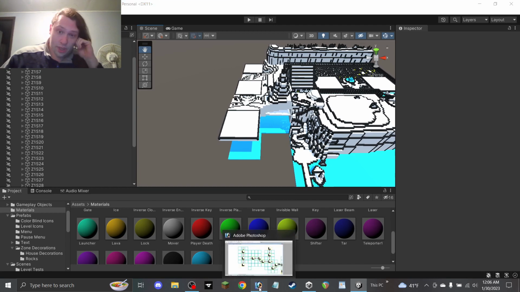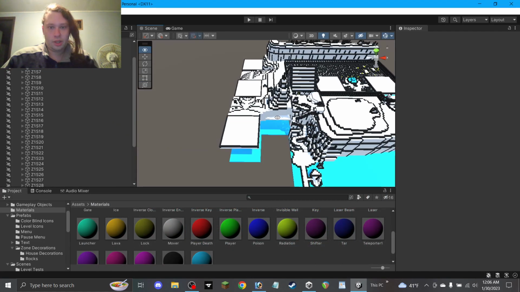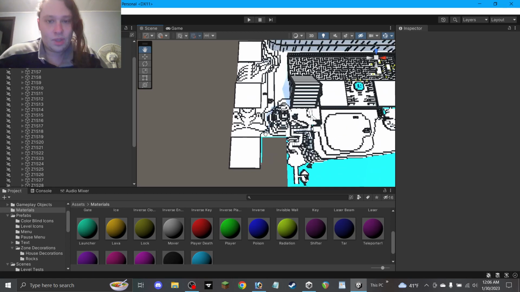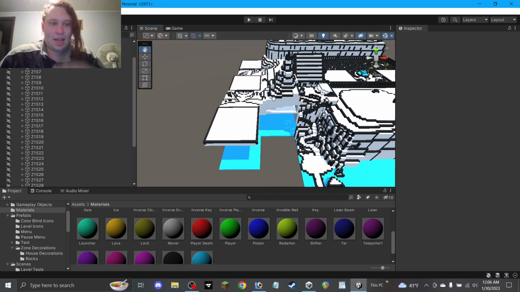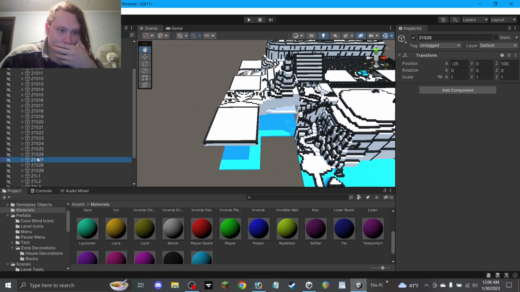So, we last left off with getting most of this area done, but we still have to get the lip that's right here, I believe. Pretty sure, yeah. Basically just this entire area right here. And that's going to be a task and a half, because there's going to be a lot of cliffs. Yep, going to be a lot of cliffs, but I think I can manage.